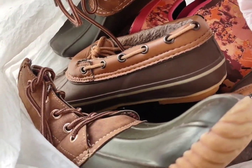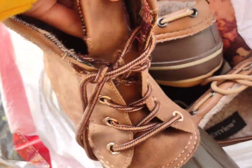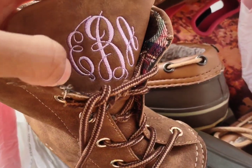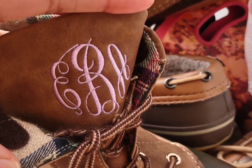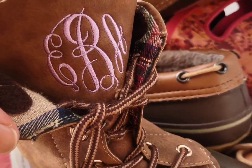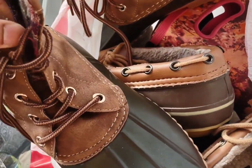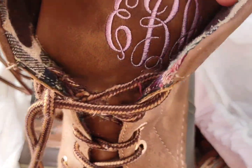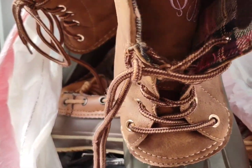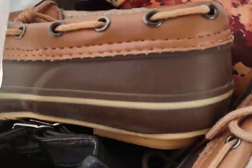Okay guys, so here's my bag of donations. I have this pair of Marley Lily duck boots. What I didn't know about this brand when I first picked up this pair of boots is that they do a lot of initials, personalized gifts on their clothing and on their shoes. When I picked them up, I just thought they were a nice pair of duck boots. So I just grabbed them thinking, oh, well, they'll probably sell for the winter, not realizing that there was this initialing inside. So that makes it a very hard sell because unless you find just the right buyer with those exact same initials, probably not gonna sell.